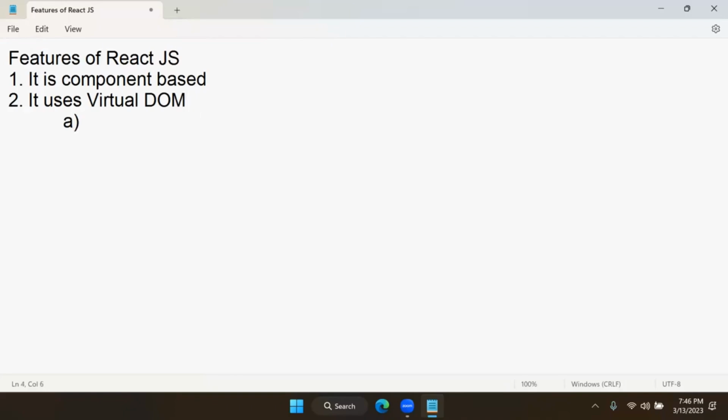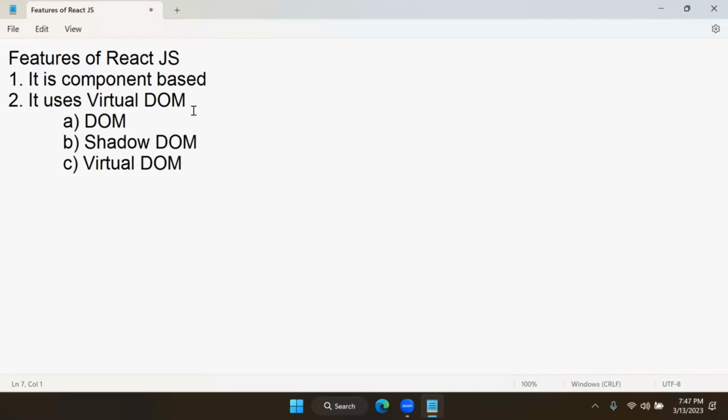So one is what is DOM, what is shadow DOM, and what is virtual DOM. I hope you remembered this. DOM, generally you will learn in the basics of HTML itself. Shadow DOM and virtual DOM, in the last session I explained the process, right? So what is DOM? DOM is a hierarchy of elements.